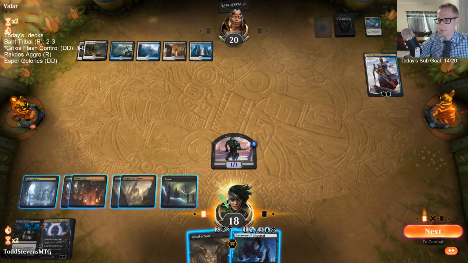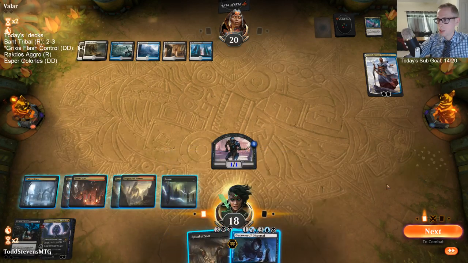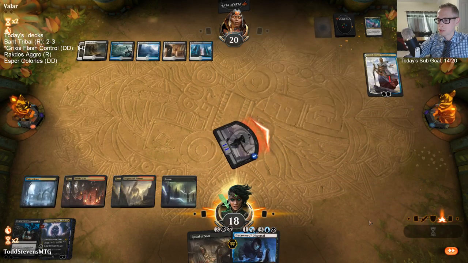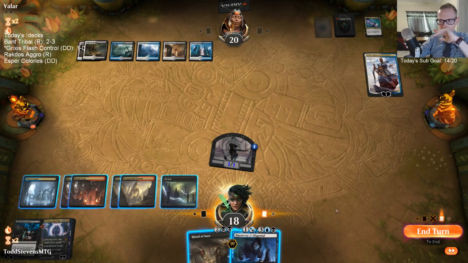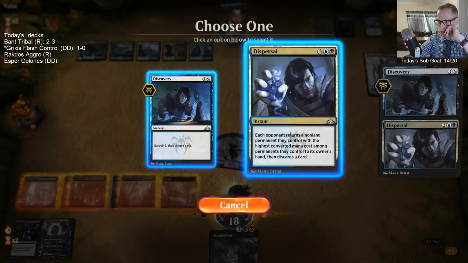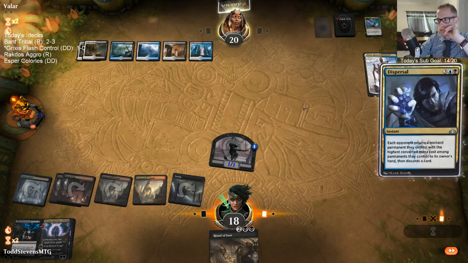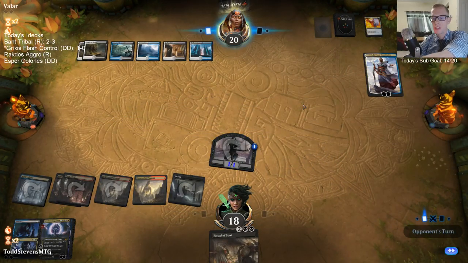Wait a minute. This isn't gonna work. I should have ditched this so I could have played the Dragon God. I was thinking like Dispersal. That was uncalled for. I'm still gonna do that. Perfect. Okay, it worked out. Now my Dragon God doesn't get countered.